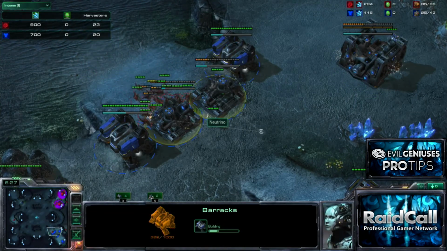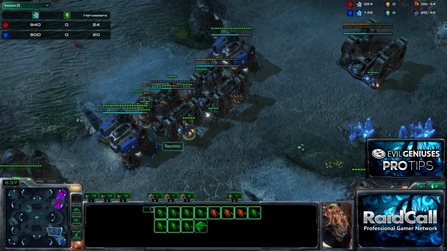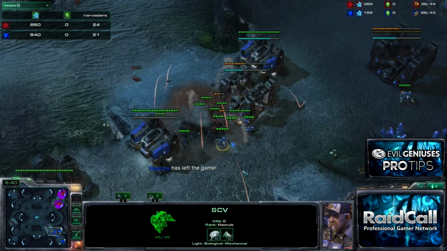But I realize here these 2 can't be repaired, and I've got a decent amount of Zerglings left over, and he's only got a single Marine. So I start pulling the Zerglings he's shooting at before I lose them, and then I'm able to break the wall and end the game.